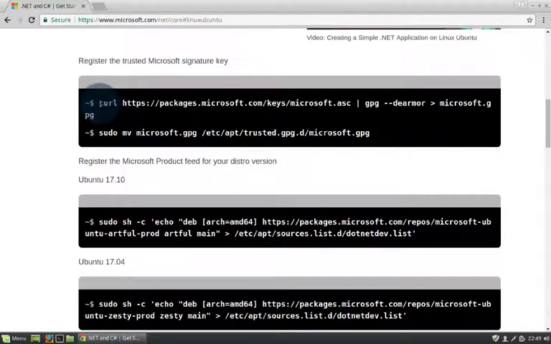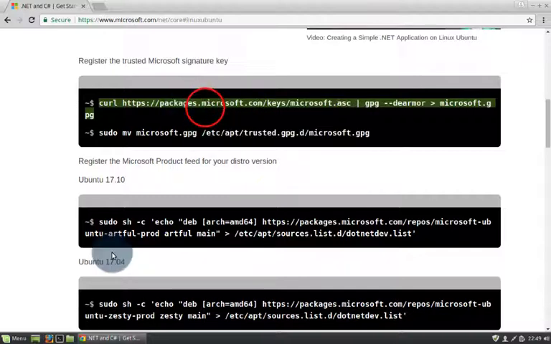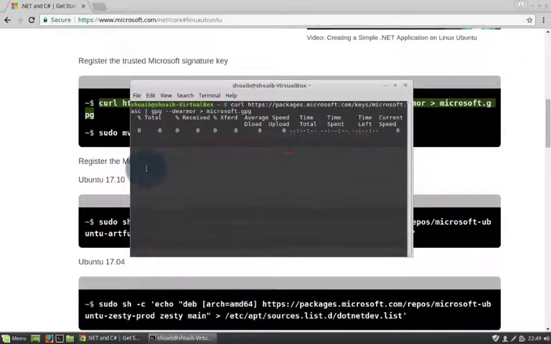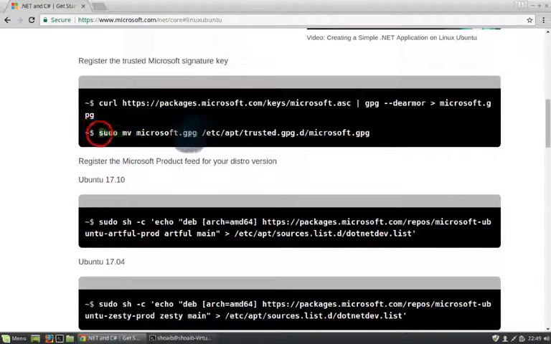First of all, we need to add this Microsoft signature key and move it to our apt directory. To do that, we are going to copy it, open a terminal window and paste it there. After that, we are going to move it to our apt directory.